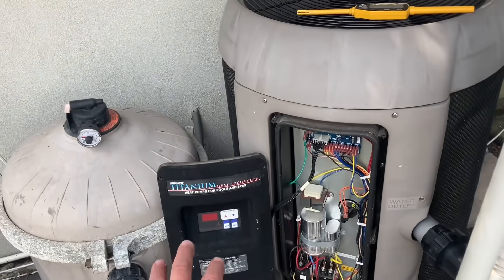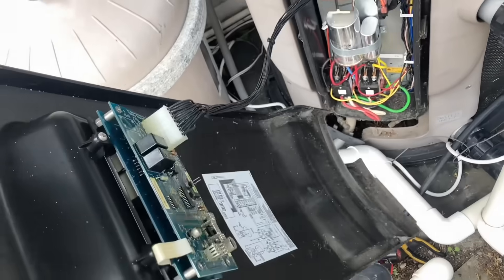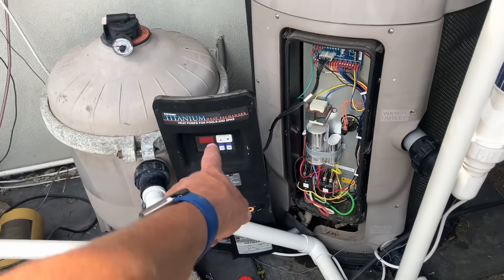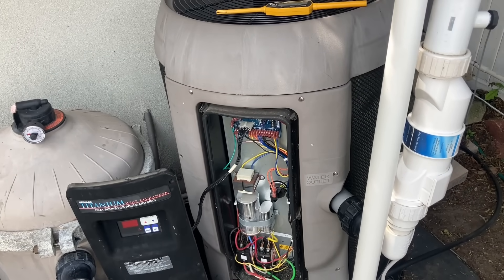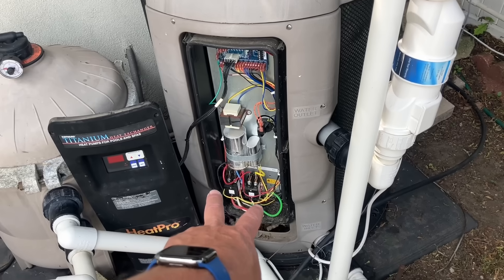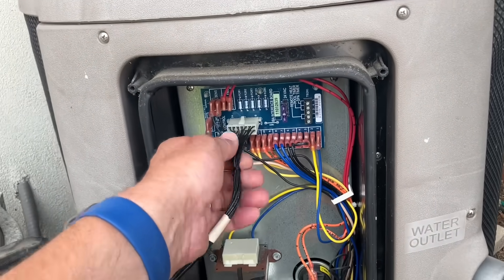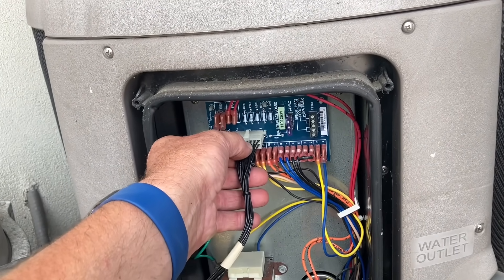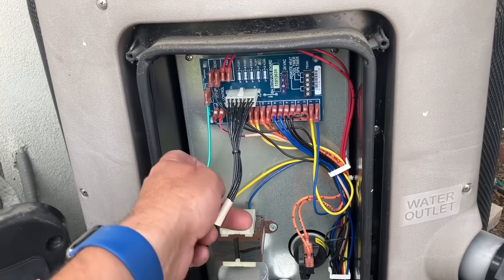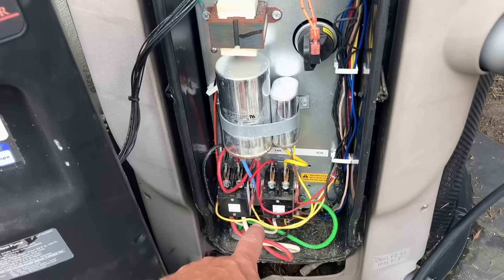All right, I removed the front control cover, which contains the control bezel and the control board. It's connected with that little black set of wires connecting the rear control board bezel to our main control board, which has the connections to all of the sensors and the two contactors. This is our control board. We have a 14-wire connector from the control bezel to the board. We have a ground wire, and connections to our low pressure switch, high pressure switch, contactors — all that good stuff.